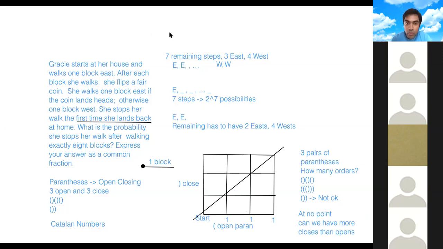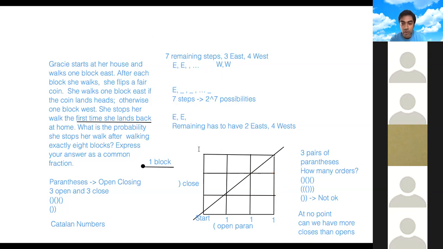Now let's think about if I pick any other point, for instance, to reach here. Either I had to come here and move right, or I had to come here and move up. So that means how many ways to reach here with 3 opens and 1 close, where my last one is a closing, or how many ways to reach here with 2 opens and 2 closes, where my last one is an open. So basically at each point, the number of ways to reach this point is the number of ways to reach the left point and move right, or the one below it and move up. So the sum of these two is always this value here.